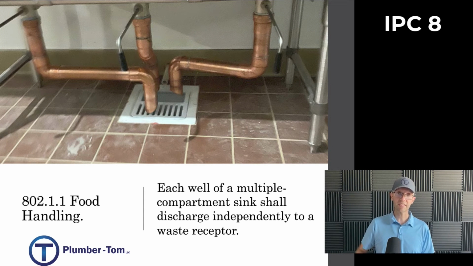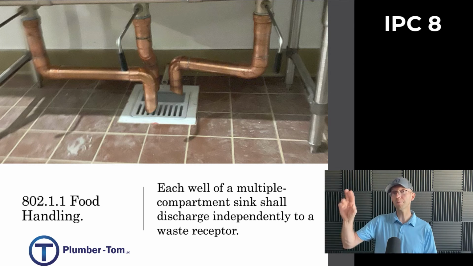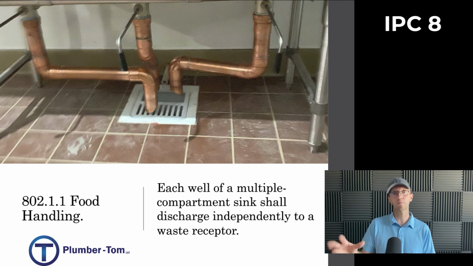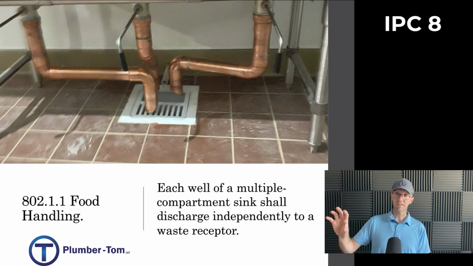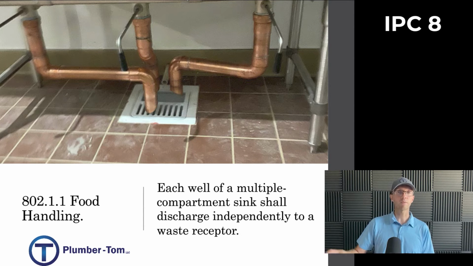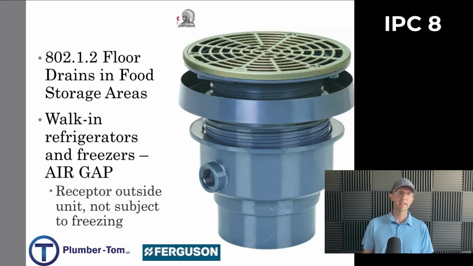I'm going to drop the sink down, and if all of those are connected, there is the potential for the wastewater to push up into another compartment sink. I mean, it's going from one up to the other as it's draining down, and that's pushing contaminants over into the sink basin where I have some fresh vegetables. This is a problem, right? And so this is where, very specifically, food preparation sinks with separate compartments have to be piped independently, separately from each other, to the indirect waste, so that we don't get those cross-contaminations.